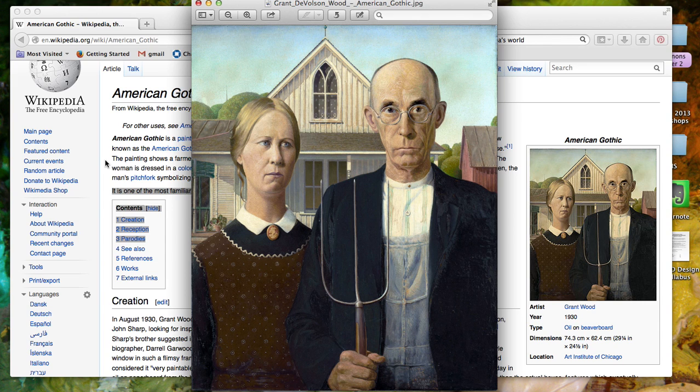But really what it's supposed to represent is a simple life on the farm, which at the time, through the regionalism movement, was kind of envied by artists and envied by a certain type of people. So my interpretation, knowing what Grant Wood is going for and how he used all these elements to put it together as a statement, is that this is Grant Wood's interpretation of what the perfect life would be. A farmhouse and a man and a wife.